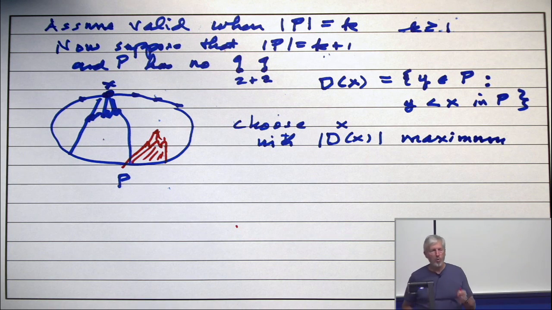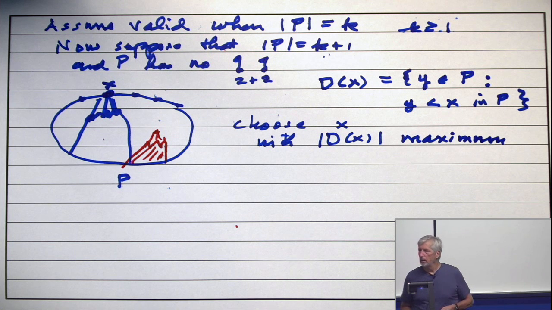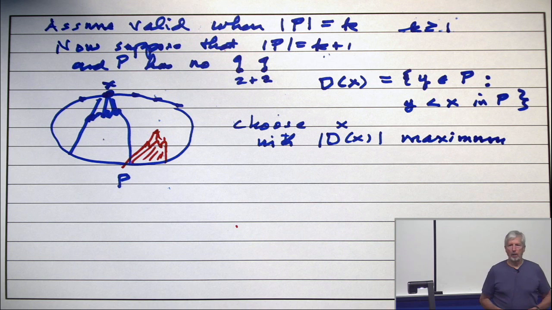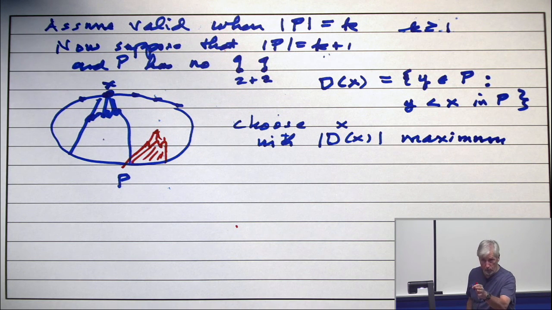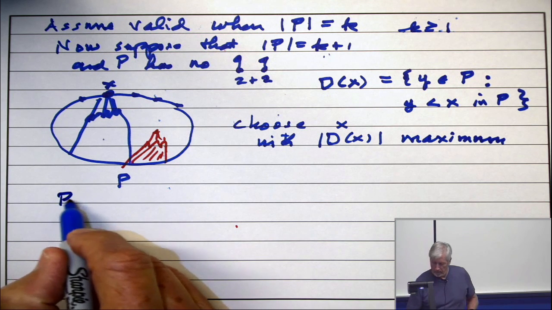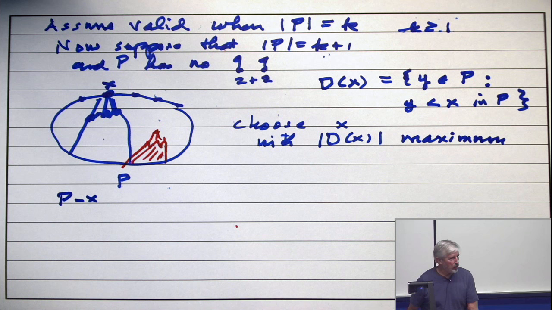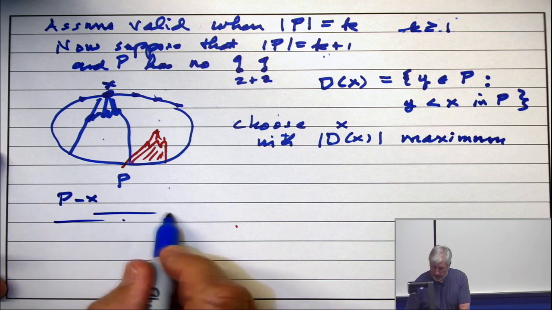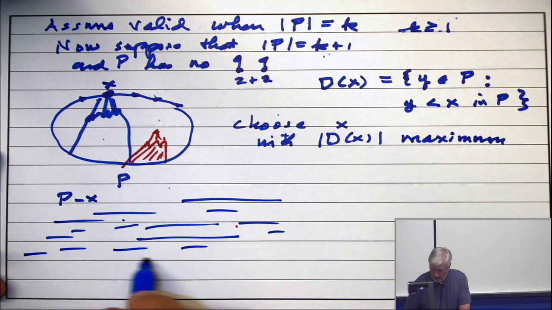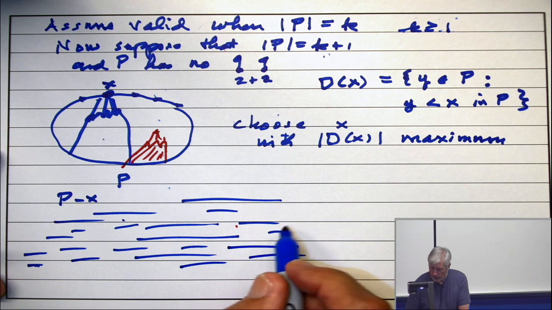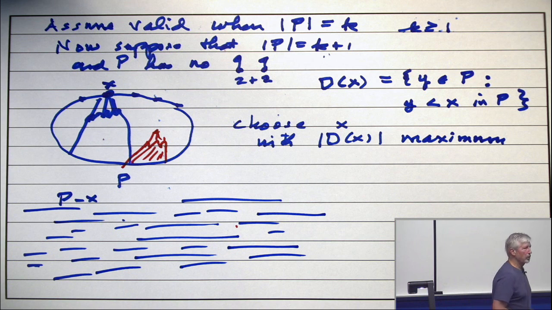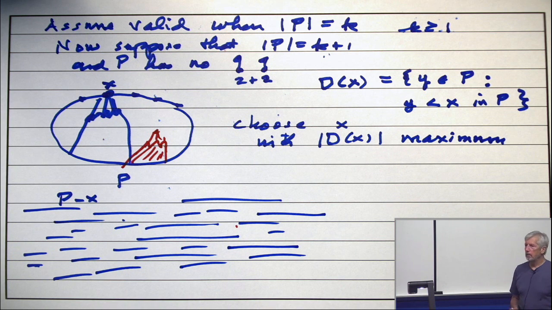What happens if it's the only maximal element? What happens if everybody in the poset is less than X? Then the down set is everybody except itself. That's true. But take it away. I remove X. I have a smaller poset. And that doesn't contain a 2+2 either. So P minus X is an interval order. So here are the intervals for P minus X. Now, if you had to add an interval for X to this picture, and you knew that X was bigger than any one of those points, could you do it? Do you have to be very clever?